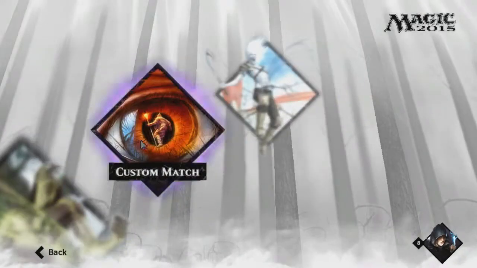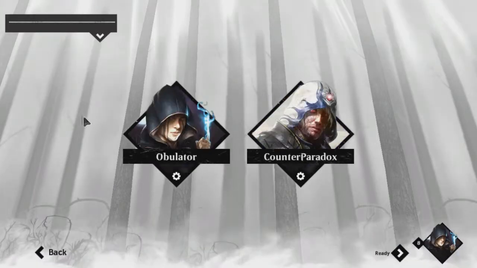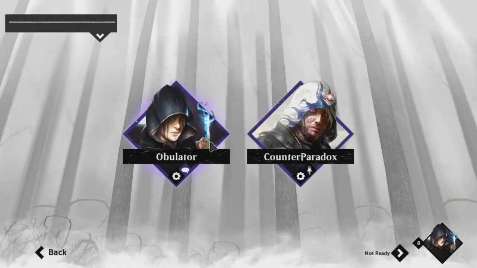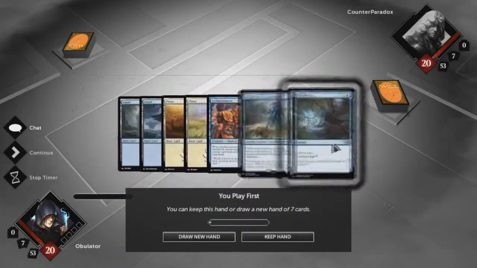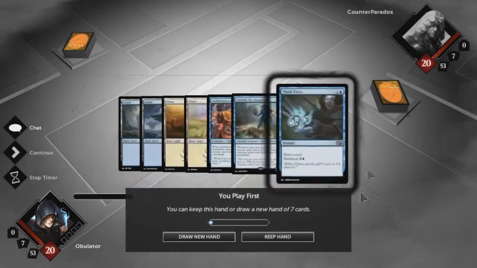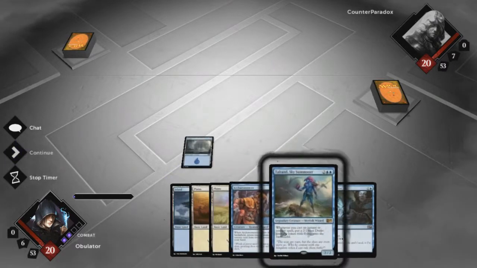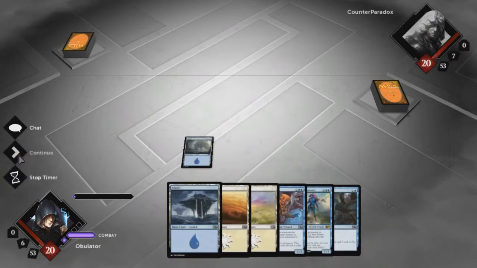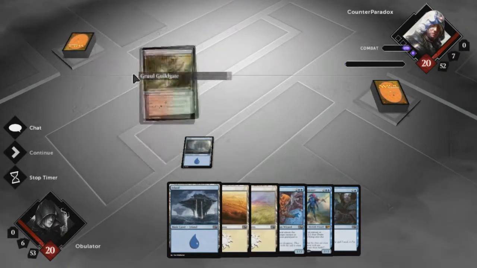Right, let's hop in here and see what we can get. Counter Paradox is our opponent. See if we have a little bit better luck this game. Okay, so this is pretty good. This is a pretty good hand. Gives us something to play early, and we have some pretty good guys. So we should be pretty fine. Should be. It could go to shit when I say that.